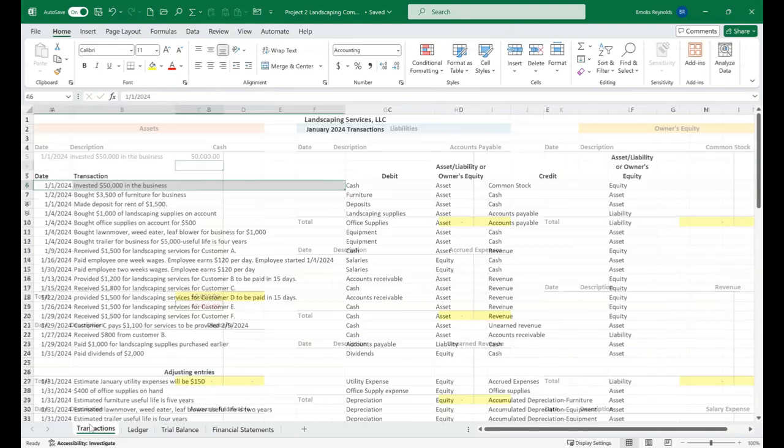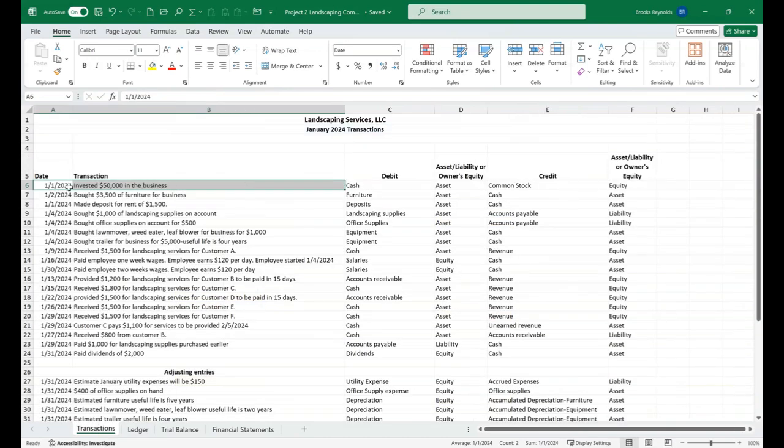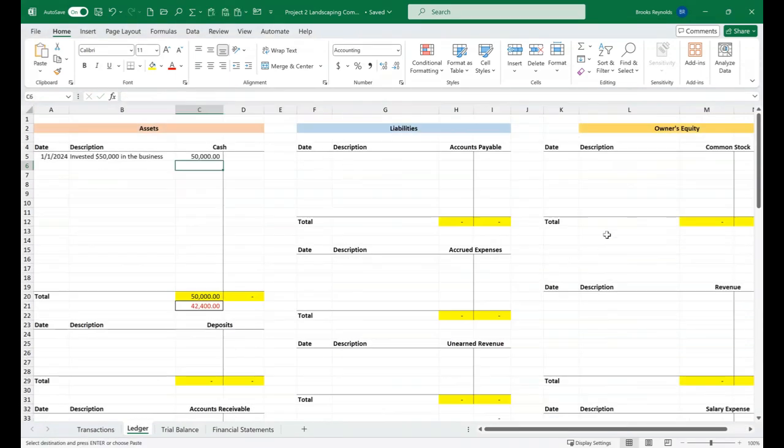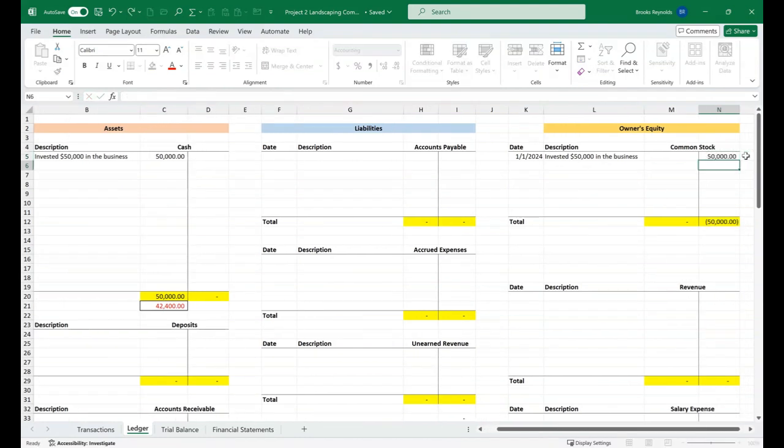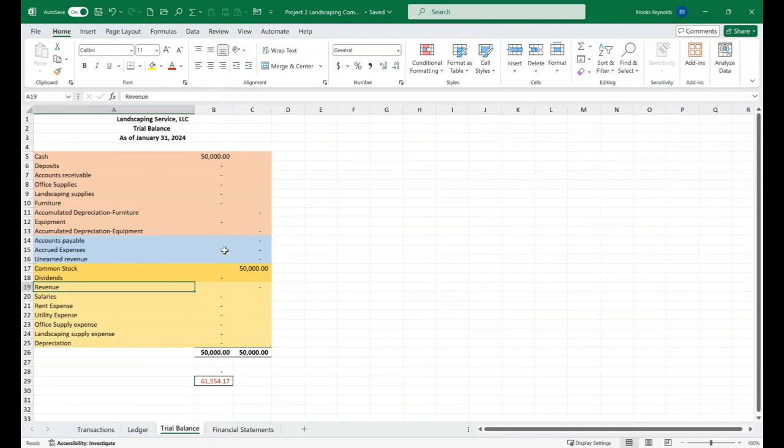All right, and then what is the other side? Well, we're going to credit common stock for the same amount, so we copy this again, go over common stock under owner's equity, and then I'm going to credit that $50,000. And you'll see it'll total here, and it'll total there. And now we go to the trial balance. Well, assets or credits equal to debits. All right.